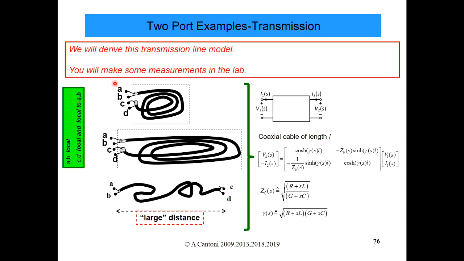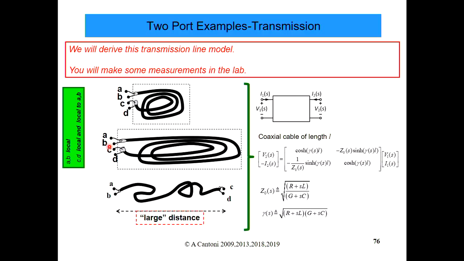So we can see here, if we had a circuit that was small with respect to the wavelength of the signals, located in this region, then as long as A, B and C, D are close together, which they are, there's no problem applying circuit theory to describe that. Even though we have a long delay here, we have a particular model for it that we can plug in, and we can use circuit theory to describe that system.